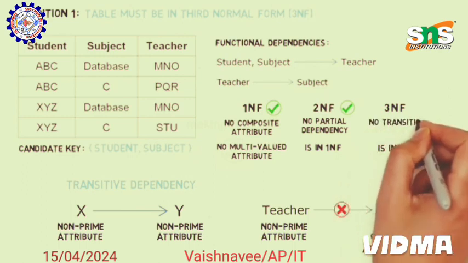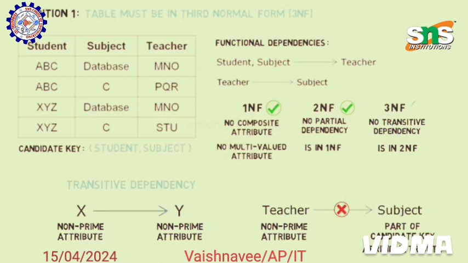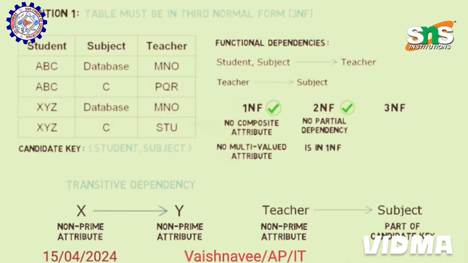The table is in second normal form and has no transitive dependency. Therefore, we can conclude that this table is in third normal form. So we have proved that this table is in third normal form. Now we need to check the second condition for Boyce-Codd normal form. We need to check whether every functional dependency in the table is of the form X determines Y, where X, the left hand side, is strictly a candidate key or a super key. Let us check if our table satisfies this condition.